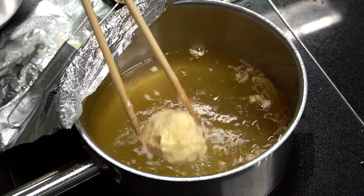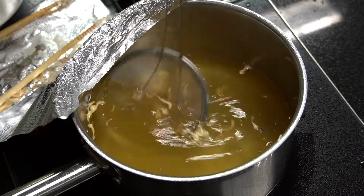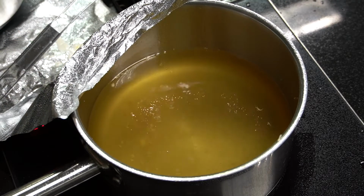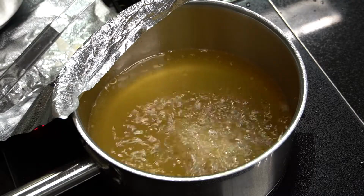You might notice that every time I change to a different ingredient that I'm frying, I clean the oil with my little spider there. That's very important, because if you leave those pieces in there to fry and fry and fry, it will get bitter, and then the other remaining things that you're frying will also get bitter.